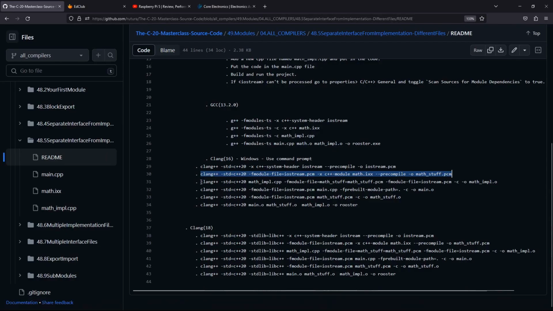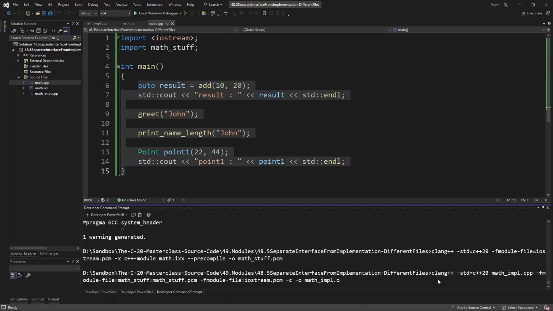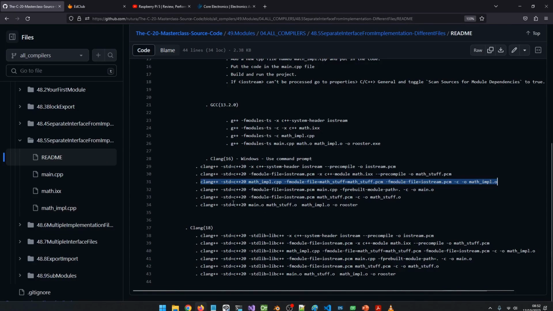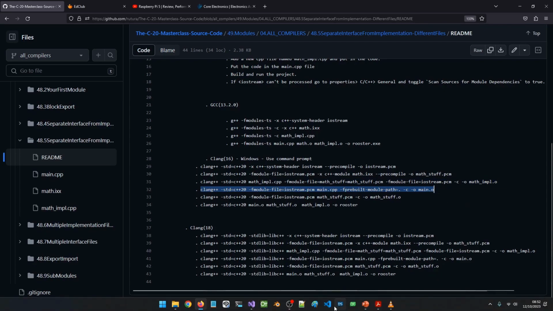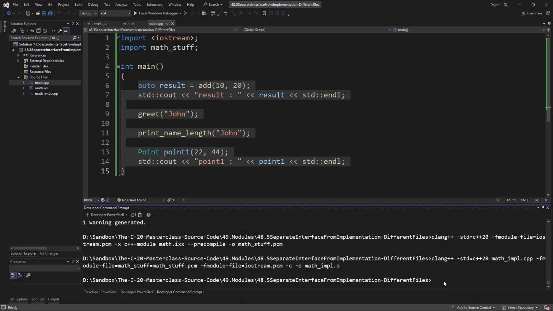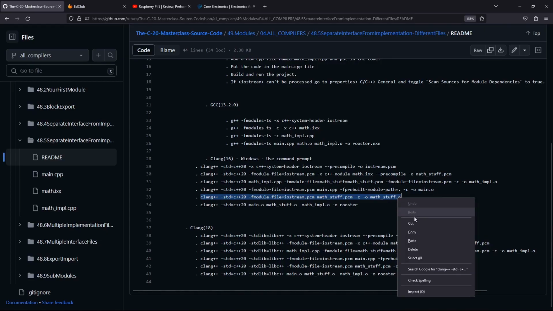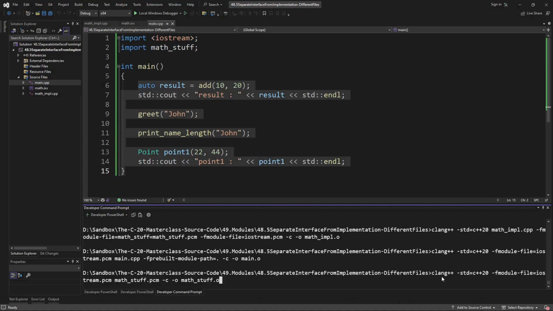Go back, grab the command to compile the implementation file. Again, you can notice that it is the same order that things were built in inside the IDE when we used the tools from Microsoft. So you can use that as a way to cheat and see ideas from some other people if you are into that kind of thing. Let's put in the command to compile our main file into an object file. Grab the command to compile our module file into an object file. This is what we do with Clang.